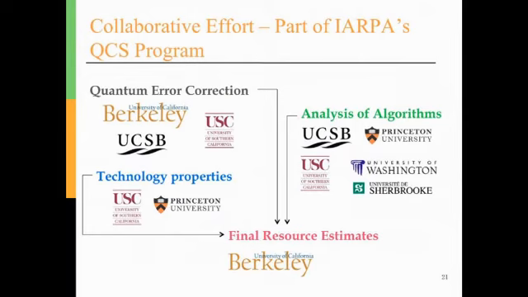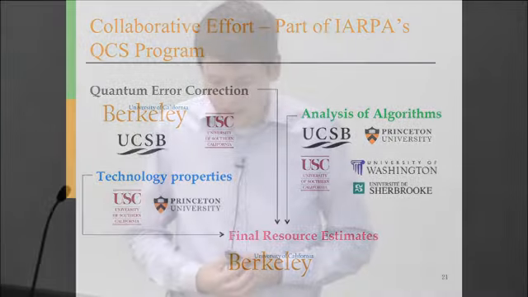So this is a collaborative project. I have been coordinating the work on the resource estimate on behalf of the USC team. This is the IRPA project. The resource estimation is currently being done by 4 teams independently. And I have a number of collaborators at a number of universities who all did great work to analyze the properties of the algorithms and quantum technologies.